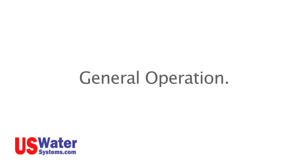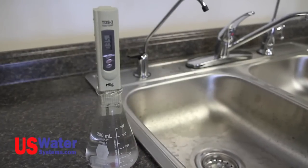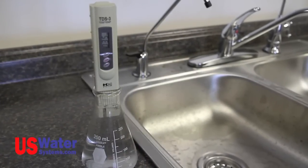General operation. As you use water from your system, it will automatically fill back up. It is normal for water to be running to the drain while the system is filling, regardless of the faucet position. Your RO system will waste around two gallons of water for every gallon of pure water it makes — this is how reverse osmosis systems work. When the system is full, the water will stop running to the drain. You should periodically check the performance of your RO system. This can be done with a TDS meter. TDS is an acronym for total dissolved solids. The RO system will reject 80 to 97% of the incoming contaminants.